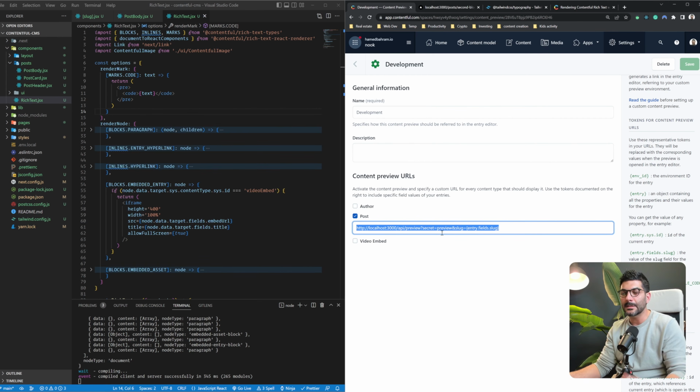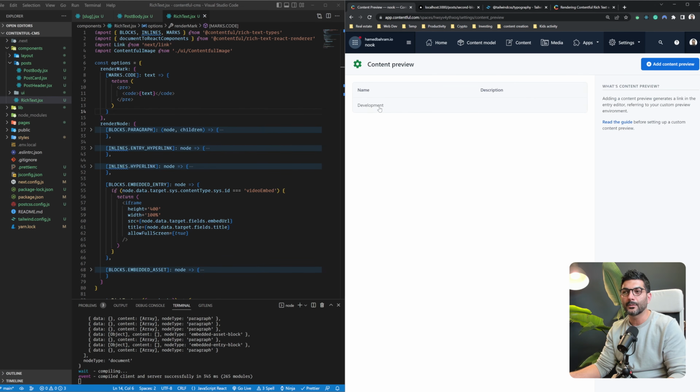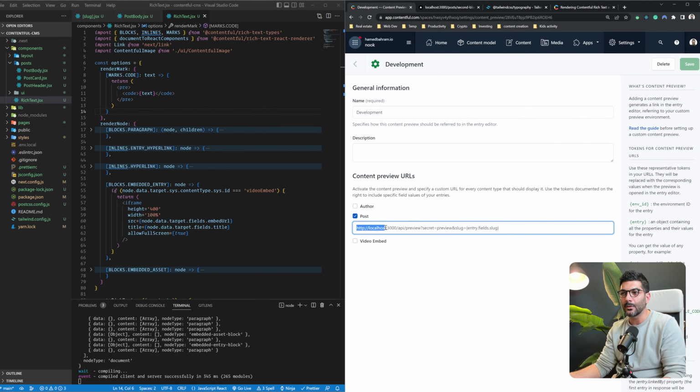So the first step is to specify this. And if you wanted to specify one not for development, actually for your live site, instead of specifying localhost here, you would just plug in the endpoint, the domain of your live application.